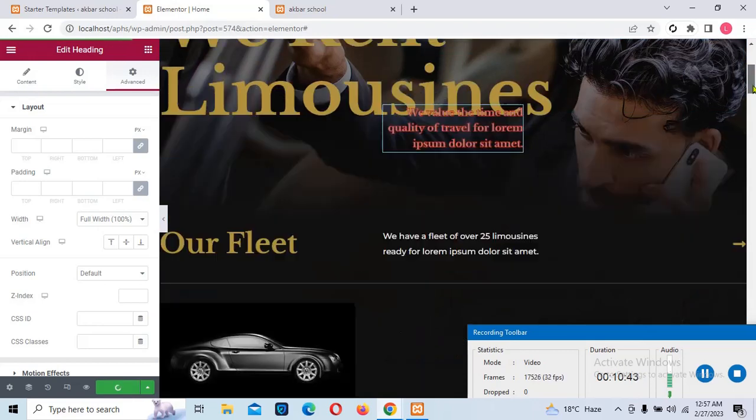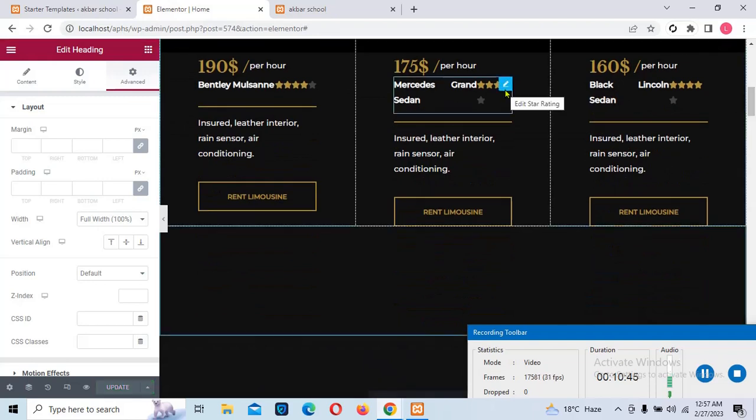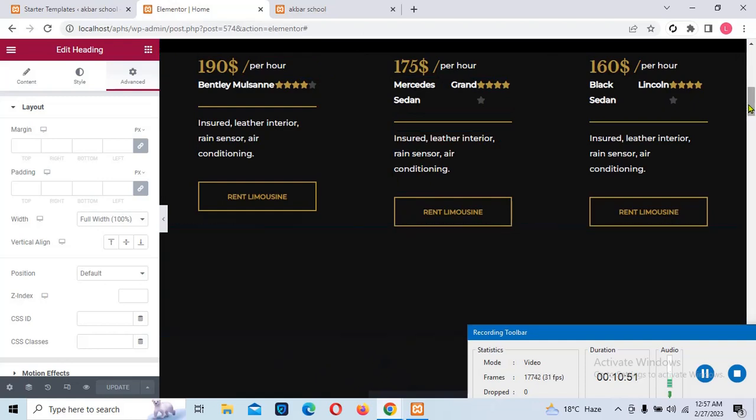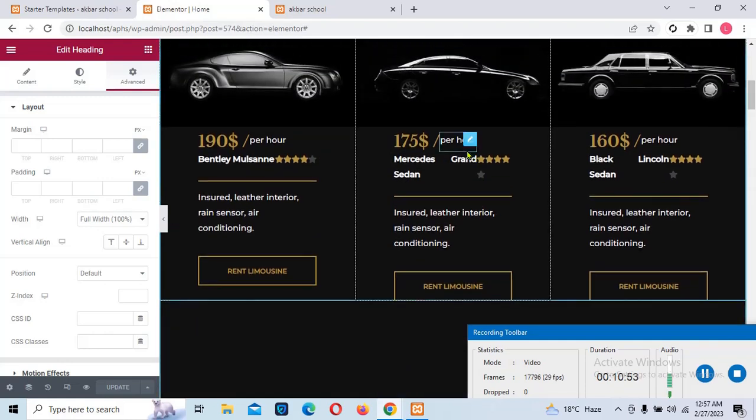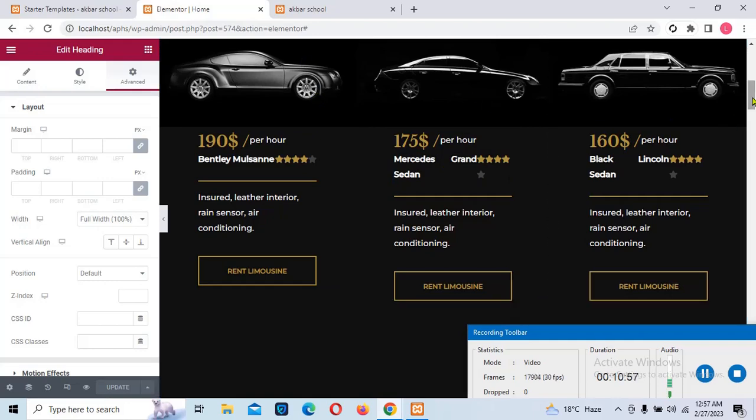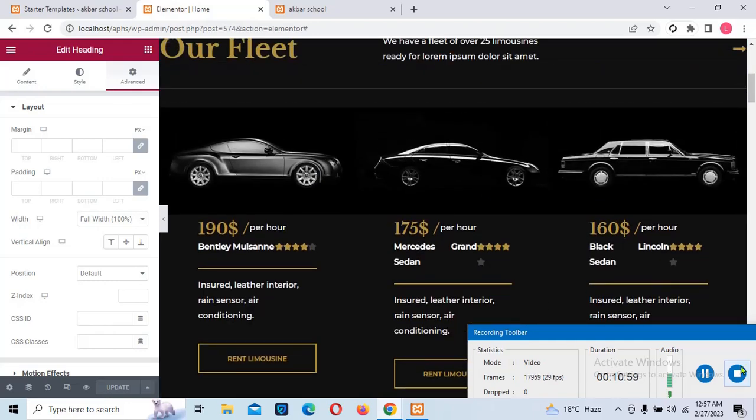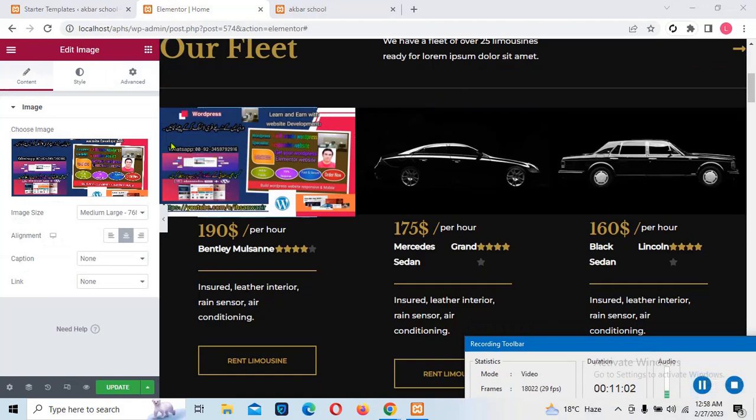You can also change this per day or per hour just by clicking here. It's very easy. Also change the picture here just by editing it.